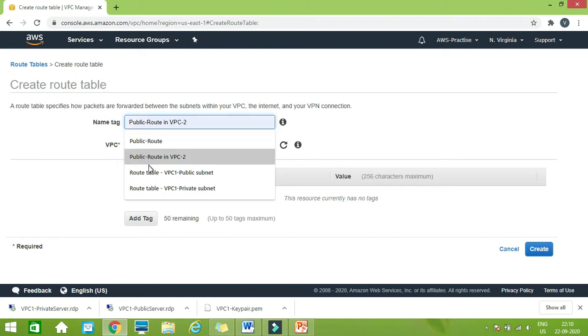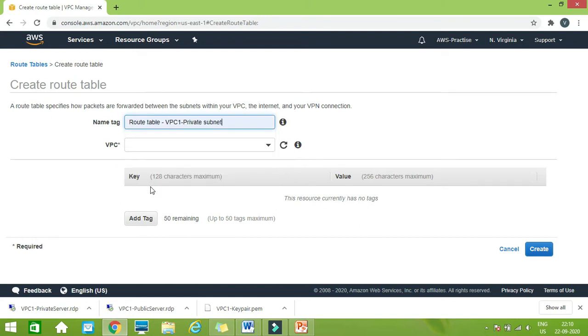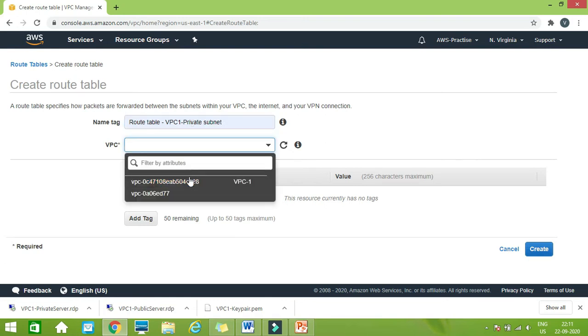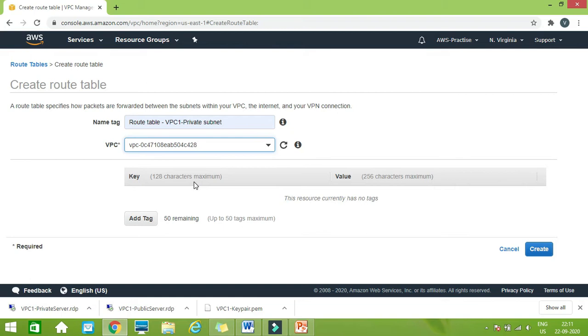Route table VPC1 private subnet is the name given to this table, and this is basically for VPC1. So I am saying that this is a table which I am creating, which is to be used inside the VPC1. Then later I will associate this table with the private subnet. So okay, then click on create.